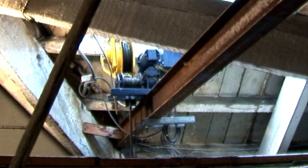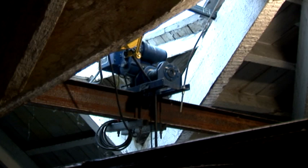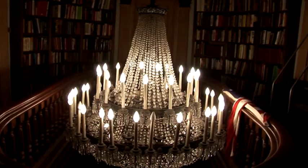to go upstairs between the beams. It had to go through this half-moon window and then be placed between the beams, and then get myself a hoist that could handle that chandelier, put it on top of the steel beam, come all the way down, and hook the chandelier on it. Now up and down it goes.